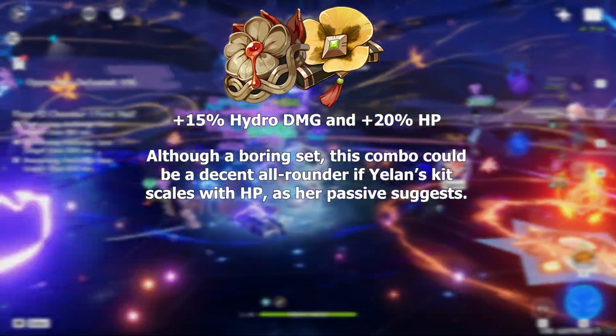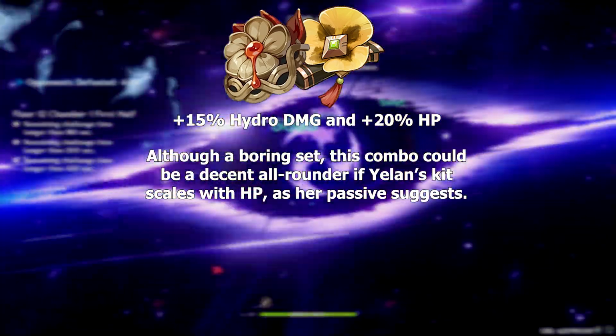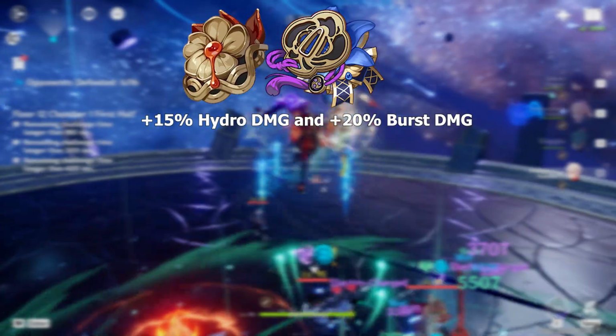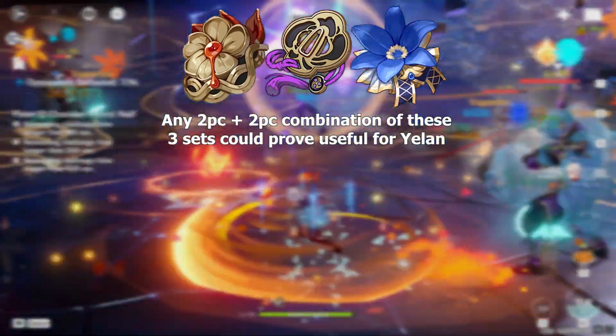I feel like if this set works on her, it'll be a well-rounded, albeit pretty boring combo because I don't really like 2-piece sets, but it's there if I need it. In regards to 2-piece sets though, there's also the possibility of a 2-piece Noblesse, 2-piece Heart of Depths combo for maximum burst damage. Or honestly, any combination of Emblem, Heart of Depths, and Noblesse, as at the very least, Yelan can make some use of all of these 2-piece combos.